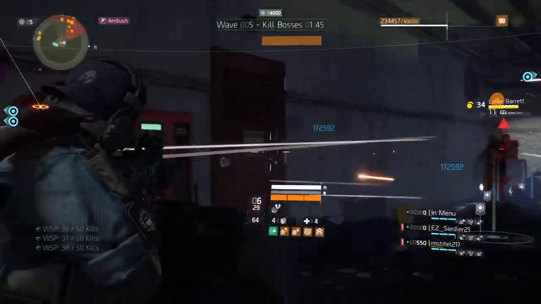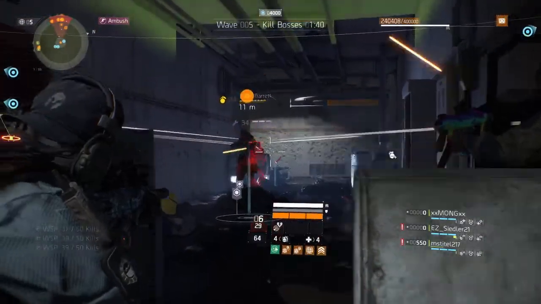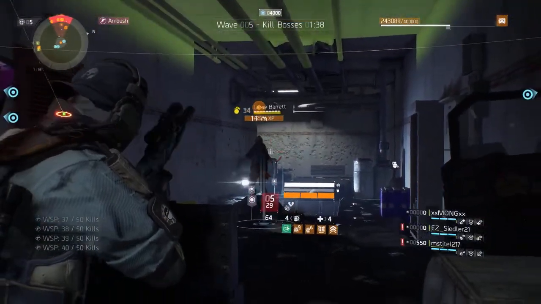You might want to take their armor away just so it's faster to kill them in the last like 30 seconds, but you don't have to. Depends on how fast you can actually kill a boss.